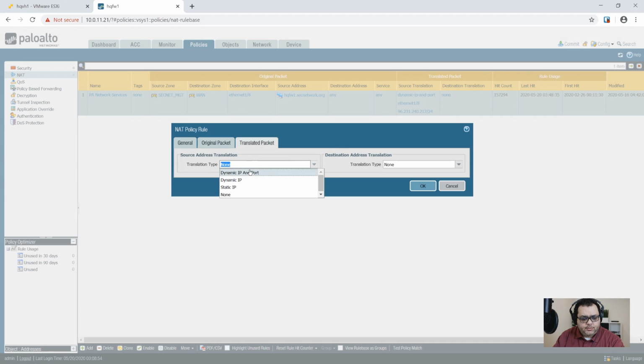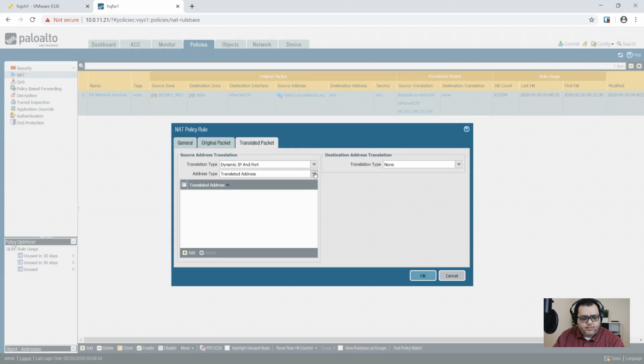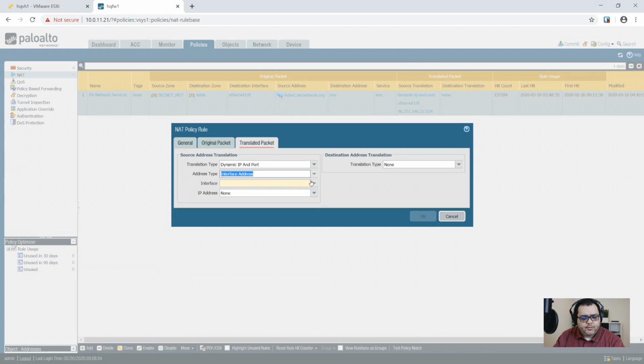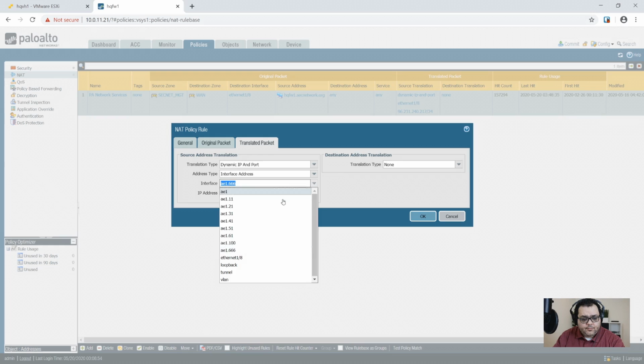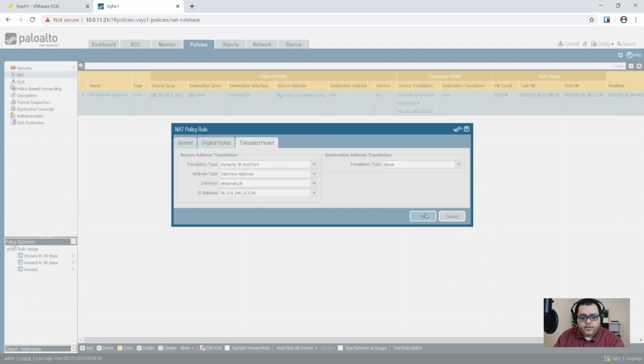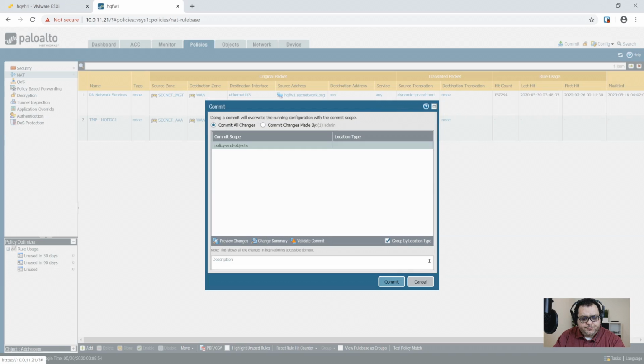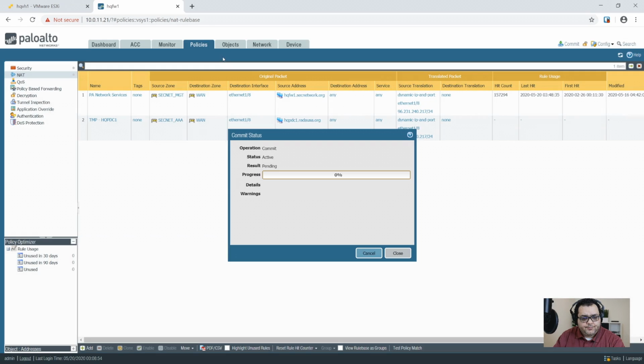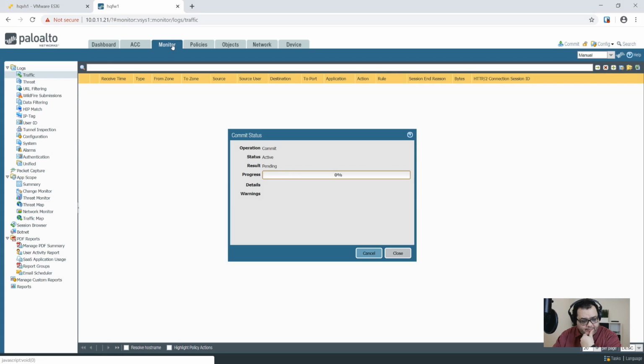And translation, dynamic IP and port, translate it to the interface. And commit. Let me just make sure we didn't forget anything.